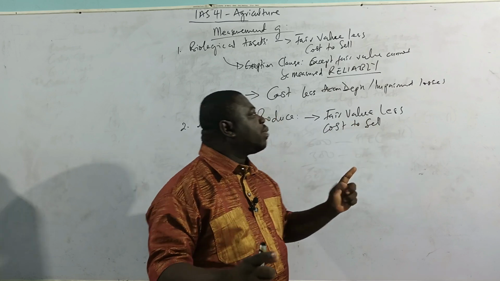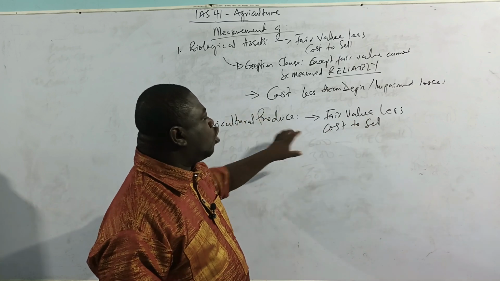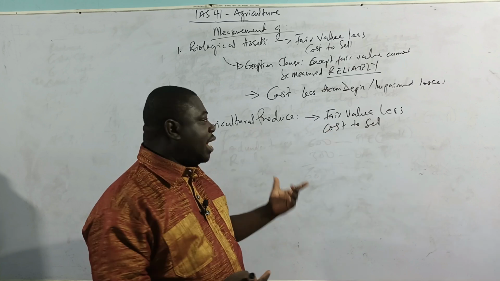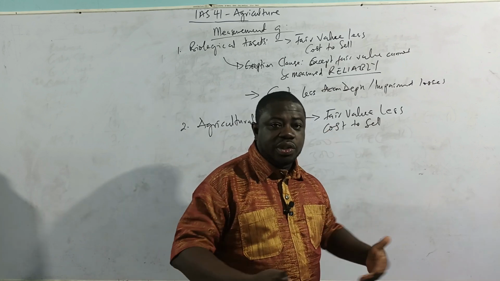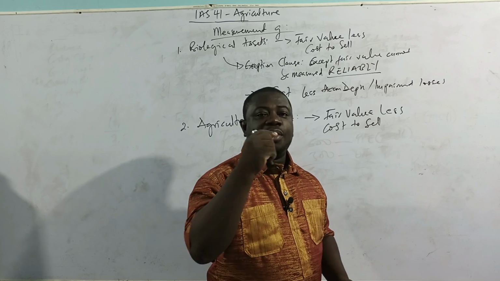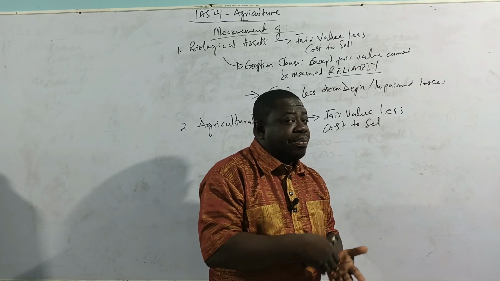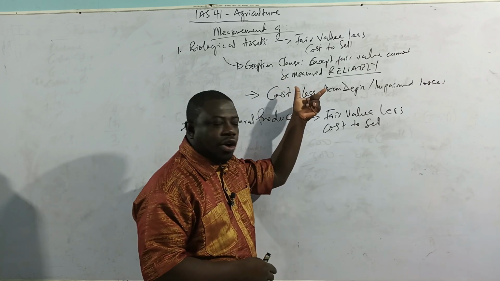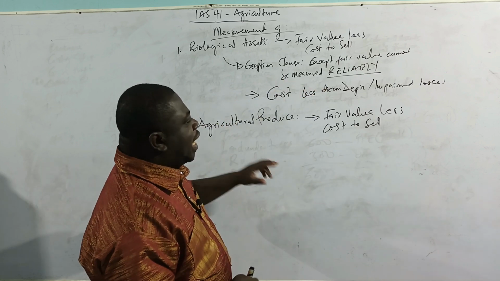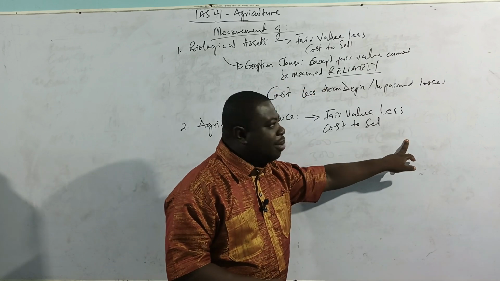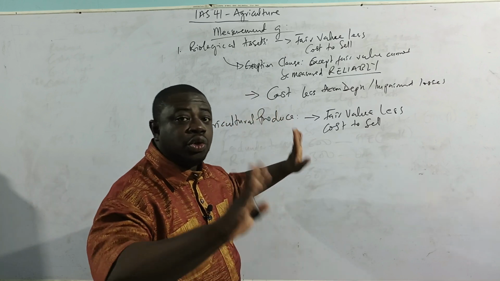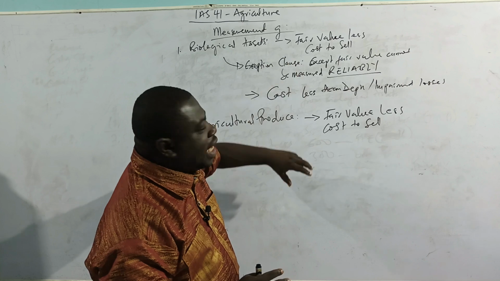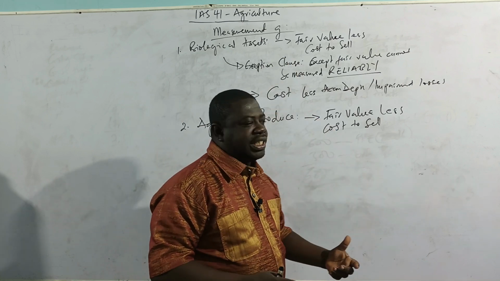There is no case where you can have an excuse that you could not measure the fair value reliably for an agricultural produce, because we said that an agricultural produce is a finished goods that is ready to be sold on the market, and because it's ready to be sold, you have a price tag for that. Okay, so there is no way there will be an exception clause that is telling us that in a case where we cannot measure fair value reliably, then we should switch to the cost model. No. So there are two different things, even though they are all having the same measurement criteria.